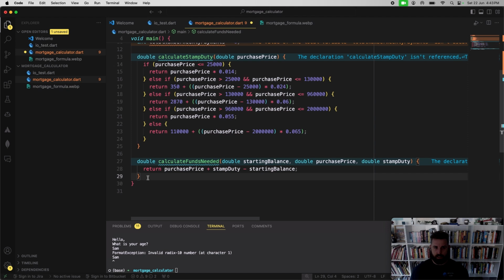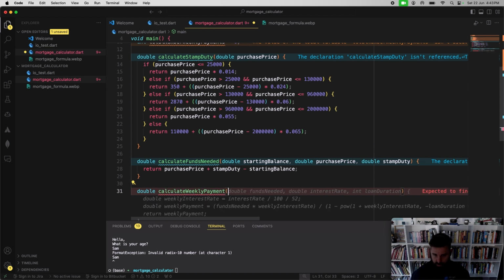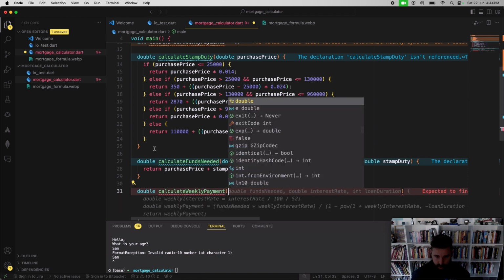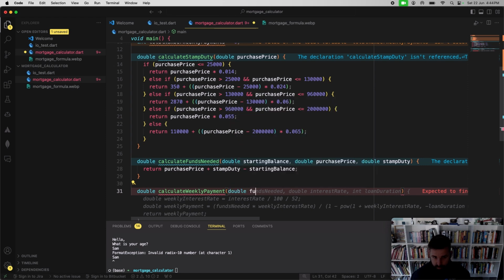Okay, so next, calculate weekly payment. So this will be an interesting one. This is the calculation for the mortgage rate. So we're going to need funds needed, which will be calculated in the above function.